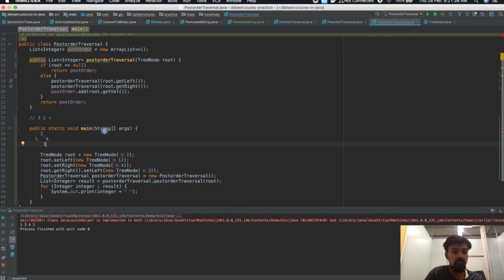It goes to the left, and then it goes to the right, and then to the root. 2's left is 1. It does not have any child nodes. It goes to the root. It goes to the right part of the tree. It also contains children. It visits the left, and its right is null, so it doesn't print there. It goes to the 4 and it prints, and then 2. This is how the tree traversal works.